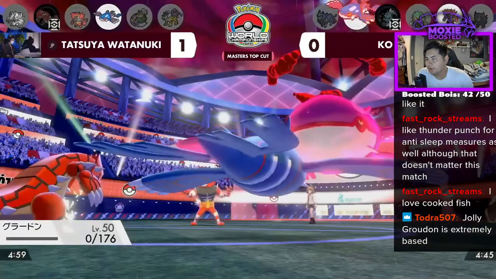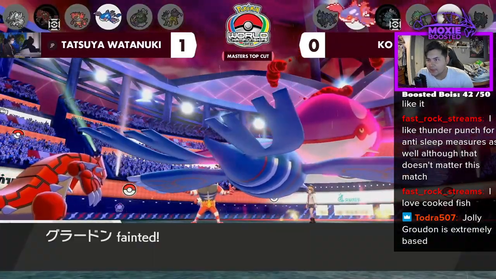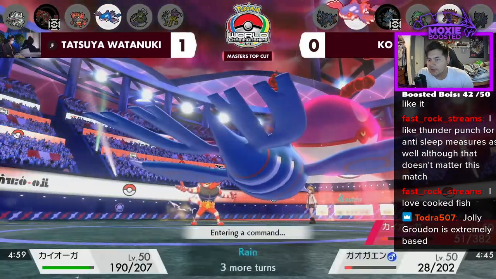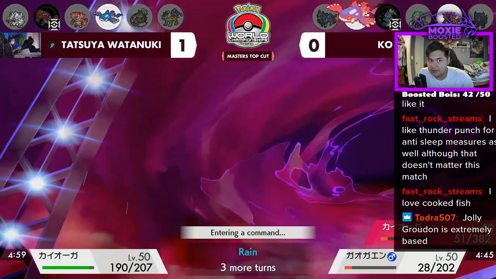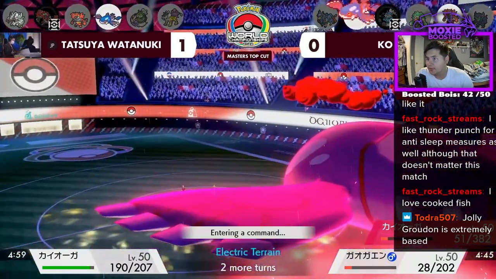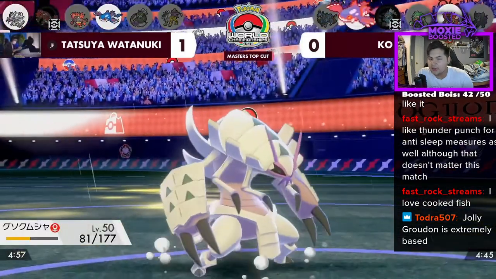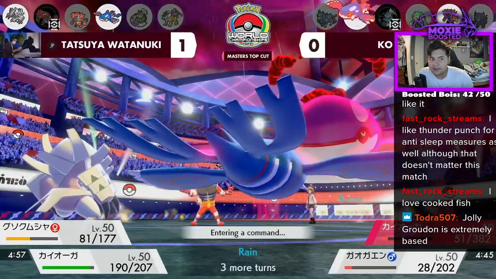Also, we saw the Kyogre flinch before this move went out, so we do know this Kyogre's faster. This match is pretty much wrapped up. Because we have First Impression off of Gliscor. We have Incineroar with Fake Out in the back. As soon as this Kyogre goes down, I'm pretty sure that Tetsuya just wins.